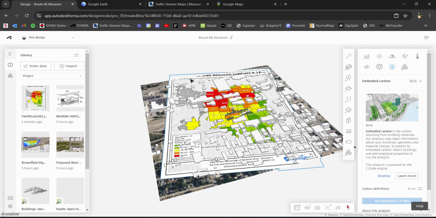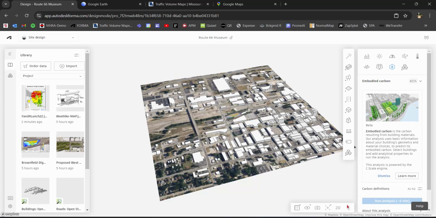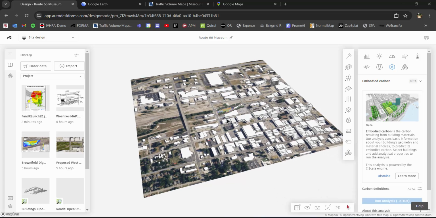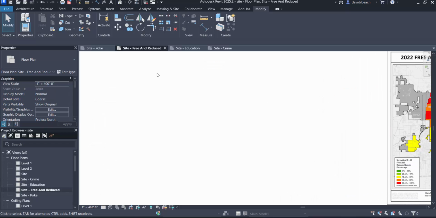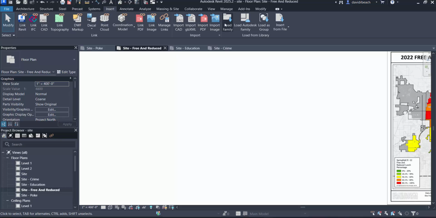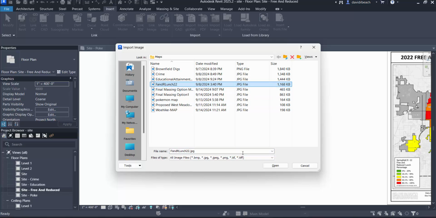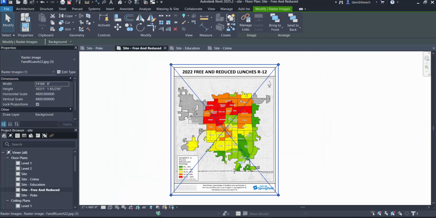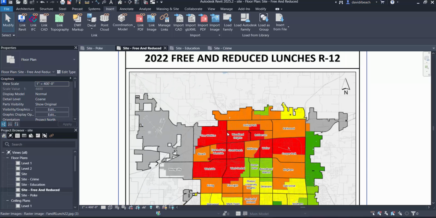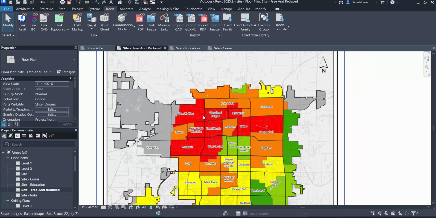So right now, what we're going to do instead is leverage the file that we sent to Forma, or sent to Revit rather, as information where we can see this sort of larger social data playing out in software that is less restrictive in terms of overall size of things. So if I go into Revit and import this same map, insert, image, free and reduced lunch, and place it. Again, it's a raster image. It has no idea how big it is. But I do have two major highways on each side of the city, here and here, that I can use Google Maps to measure.